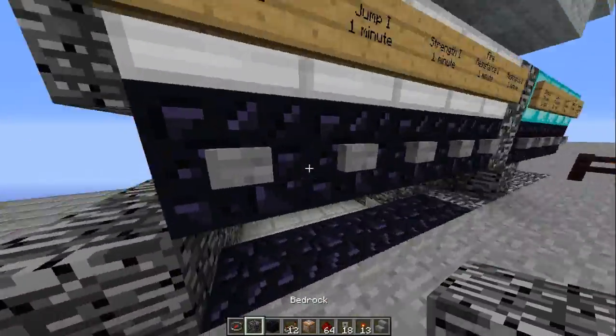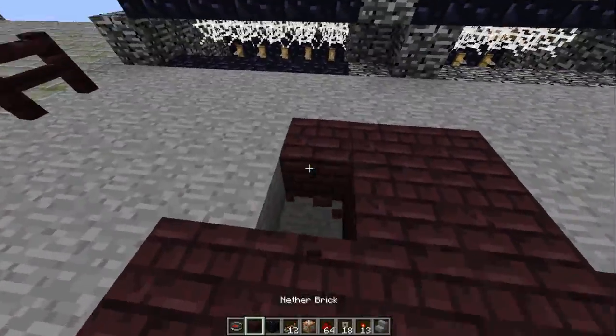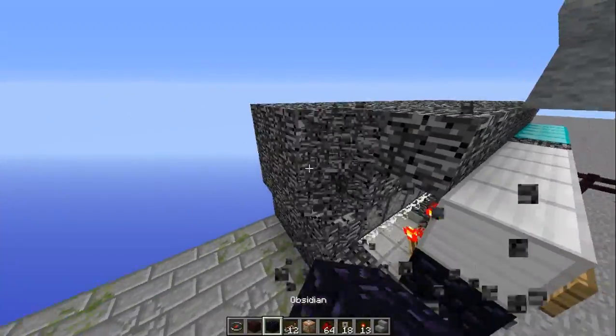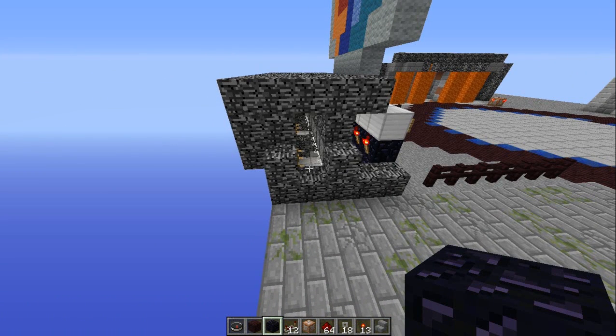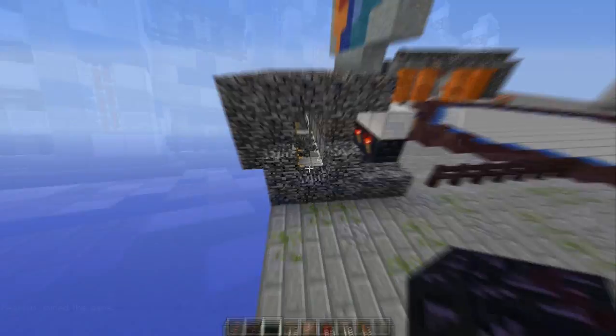We're basically going to have these buttons. They're going to go all the way down, and we're going to use minecarts with this. So yeah, guys, excuse me for a bit. I'm going to clear some space, and we're going to get started. So I'll see you guys back in a bit.